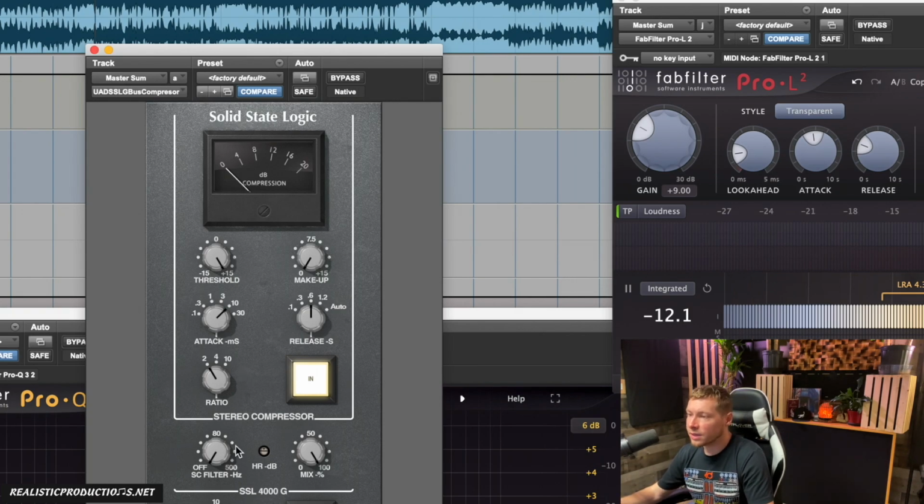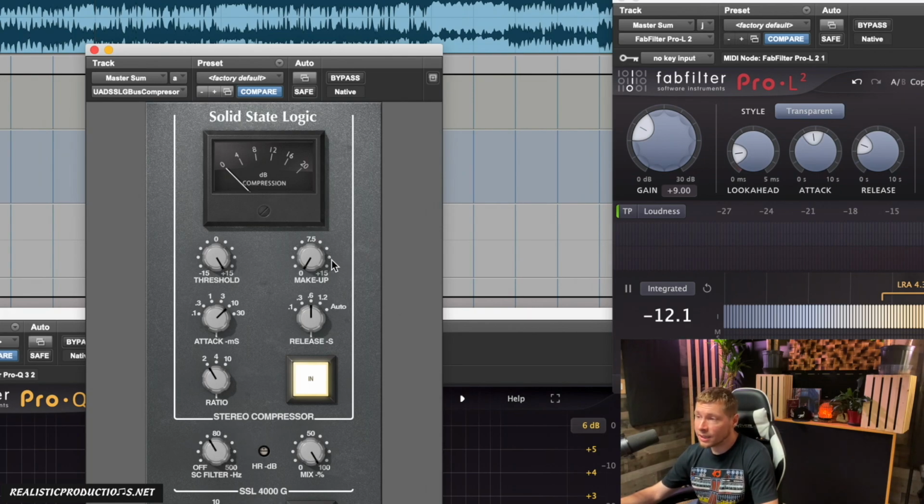And then the other thing too here is we got a little sidechain filter, which I'm really big on. And this right here will just tell the compressor to ignore these low end frequencies. Sometimes low ends like 808s and kick drums can be really powerful. And maybe we don't want those to impact the compressor because we don't want that to trigger the compressor and start compressing down. So I usually like to set that somewhere between 60 and 80. So for this one, we'll kind of meet in the middle right there.